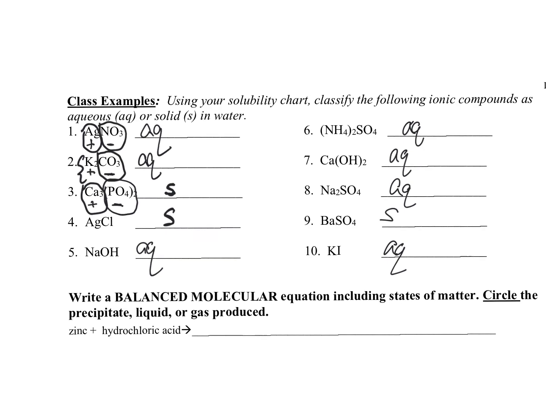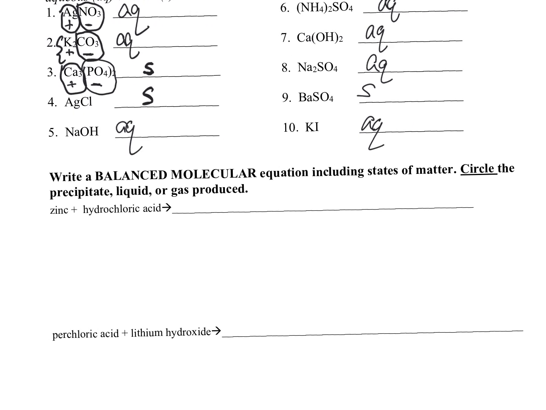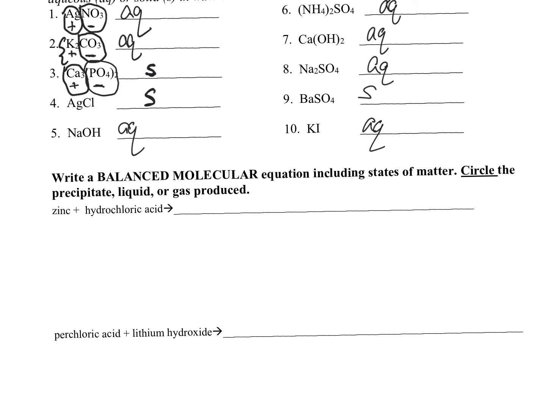Now we're going to jump down and do one of these examples down here. Let's look at zinc plus hydrochloric acid. We're going to combine everything that we've done up to now in Unit 10 by writing a balanced molecular equation while including the states of matter. So we've got zinc. Zinc is Zn, and if we look at zinc on the color-coded periodic table, we know that it is black lettering, so it's going to be a solid, plus hydrochloric acid.